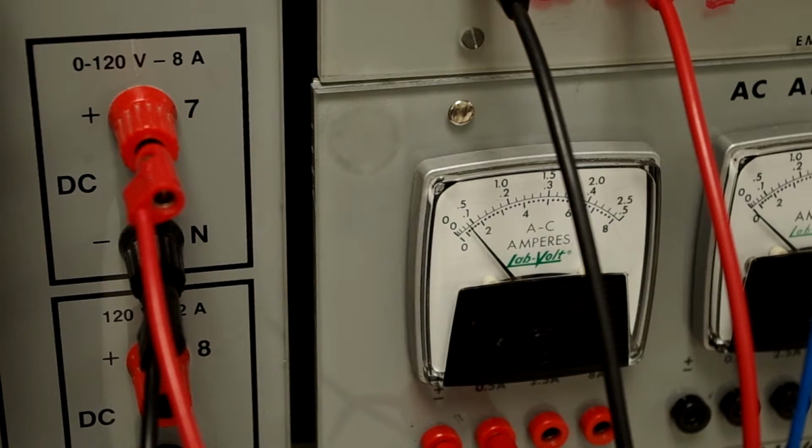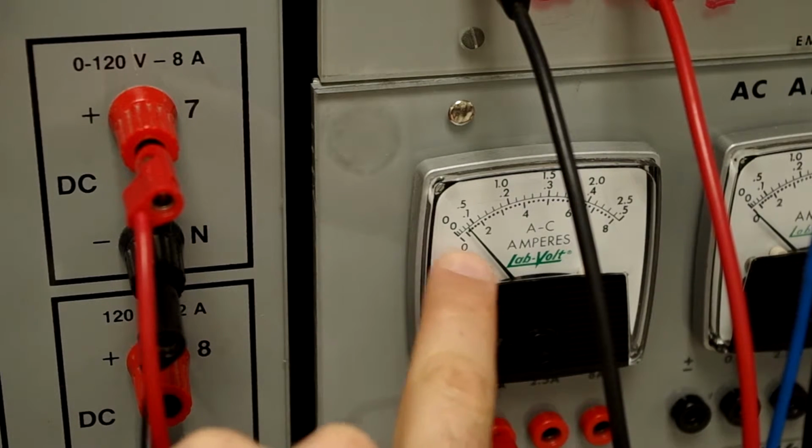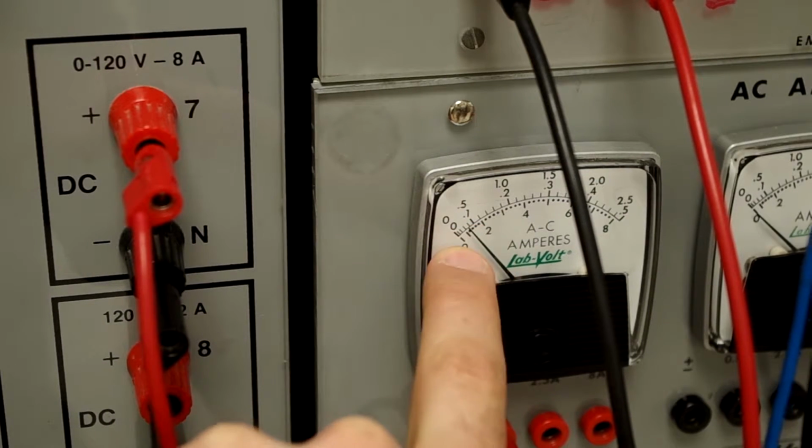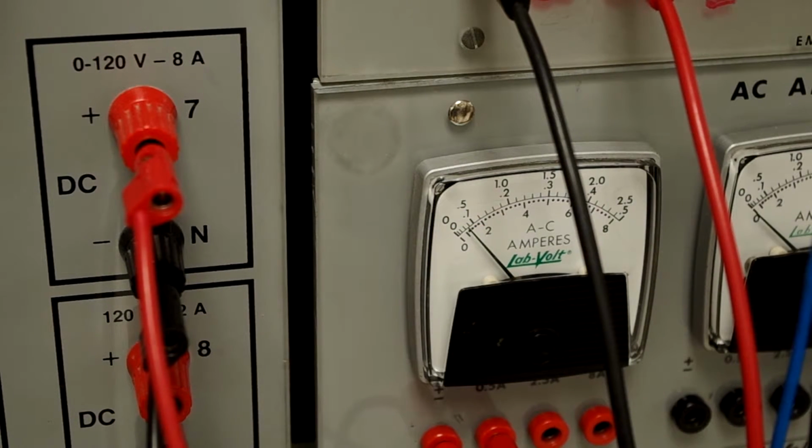So let's try to go back to our minimum value. And again, we're on the 0.5 amp scale, so we're reading the numbers in the middle. And we can see that this is about between the 0 and the 0.1 amp mark. So this is about 0.05 amperes.